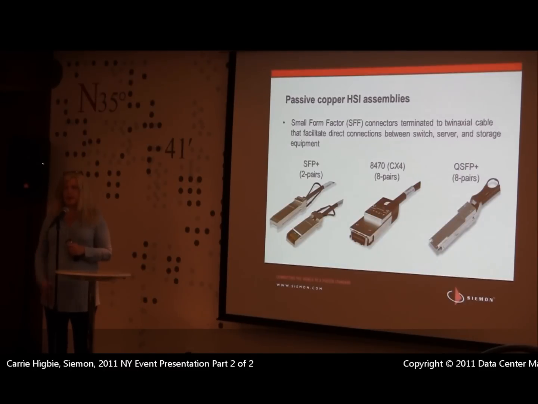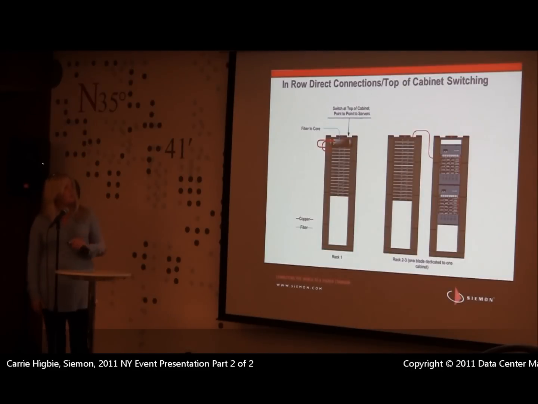It looks like a savings on cable, even though technically you're buying a cable. But if we do top of rack like they want us to do, we put a switch in the top of each and every server cabinet. Now, if I have 42 rack units available in a server cabinet, how many servers can I put in that cabinet? It depends, right? It depends on how much power and how much cooling I'm supplying to each and every cabinet. Internationally, that average is 5.5 to 6 kilowatts, which puts about 14 servers in each and every cabinet.